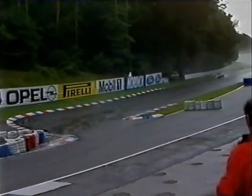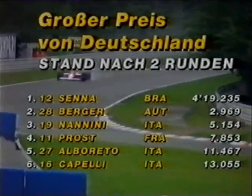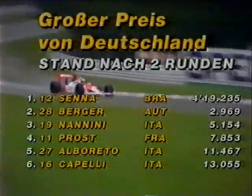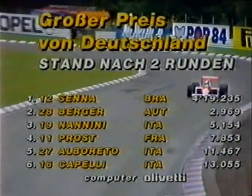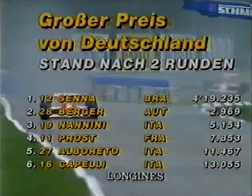And the 3.5-litre cars may well be starting to catch Berger in particular later on, and we're wondering how Berger's Ferrari is going to go as far as fuel is concerned. John Barnard, the technical chief of Ferrari, is here. He told me that they had a different race plan for Germany. We expected it to be that the Ferraris would go very slow in comparison with Silverstone at the beginning of the race. That certainly isn't the case at the moment, with Berger in second place and Alboreto in fifth position.